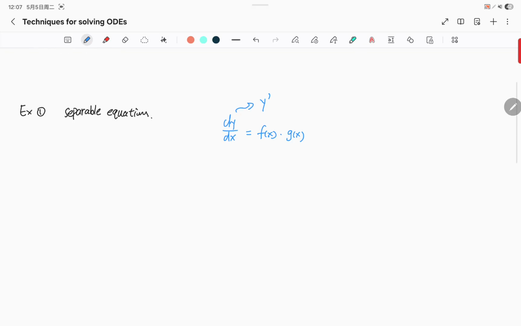So the idea of solving an equation using this method is to put all the y dy on one side and all the x dx on the other side, and then you integrate both sides of your equation, solve the integrals, and then isolate y. In the end you write y of x is equal to blah blah blah, and then you can also solve the initial value problem if there is a given value. That is used to solve the c coming out of the integral.